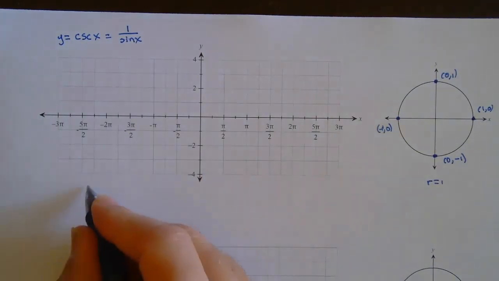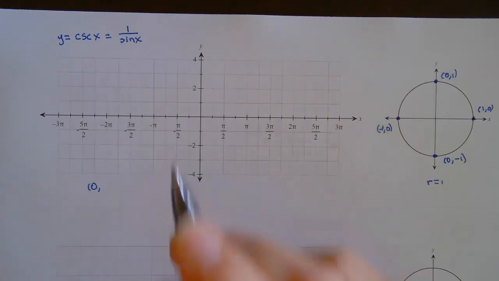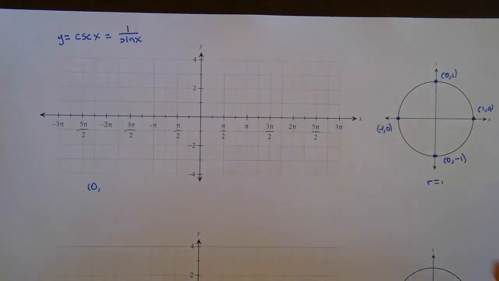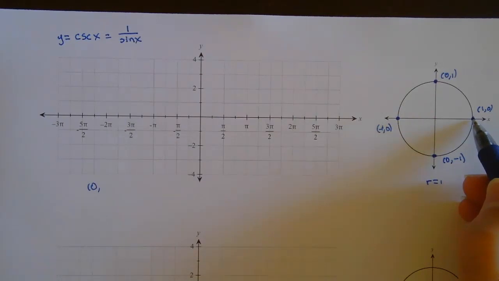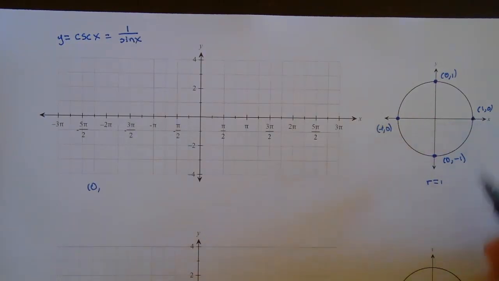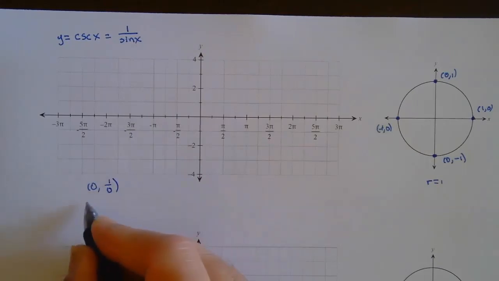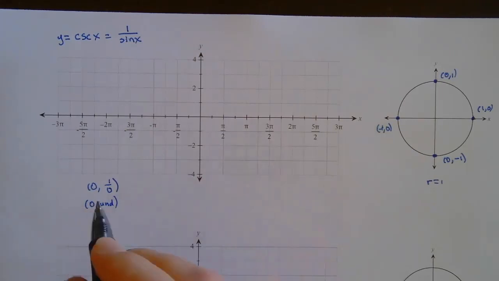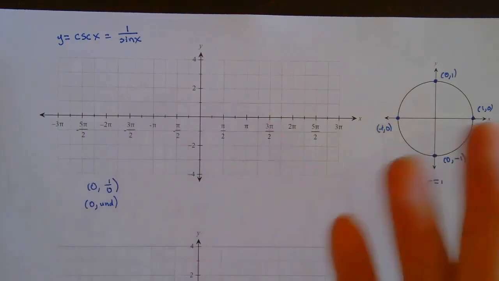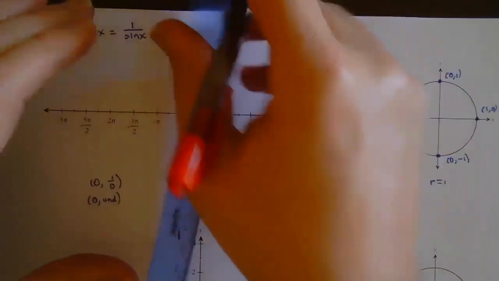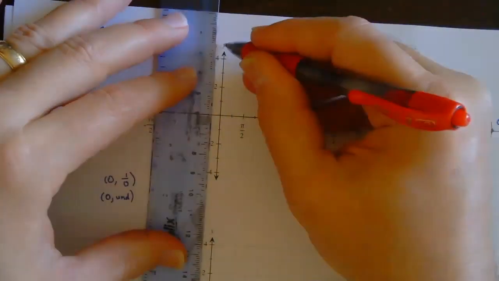Okay? So at angle 0, cosecant is the reciprocal of sine, okay? So at angle 0, sine is y over r, so this one's going to be r over y. So this is going to be 1 over 0. Well, what do we know about 1 over 0? That's undefined, right? So we have 0, comma, undefined. Well, what does that mean when you have a number over 0? That means you're going to have a vertical asymptote on the graph, right? Okay, so for cosecant, we're automatically going to have a vertical asymptote at angle 0. So we'll draw that in.